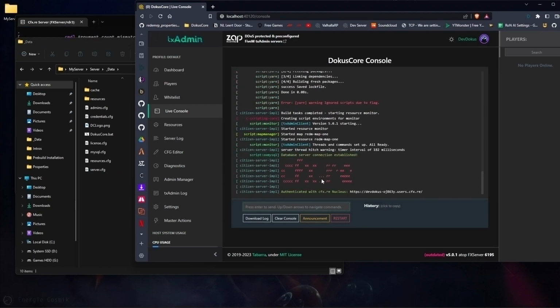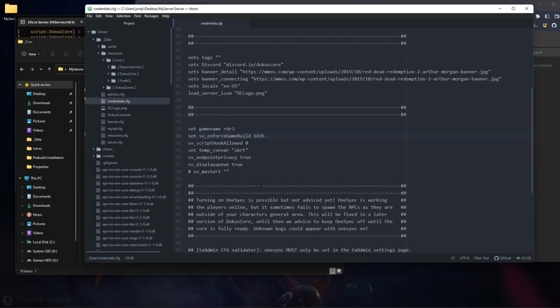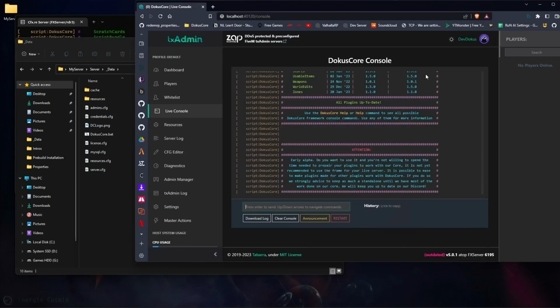Same thing applies. You will see some warnings. You will see the server building the first time. There is here sv_enforceGameBuild 1436 and the game name RDR3. So what you're going to do is copy these two lines.